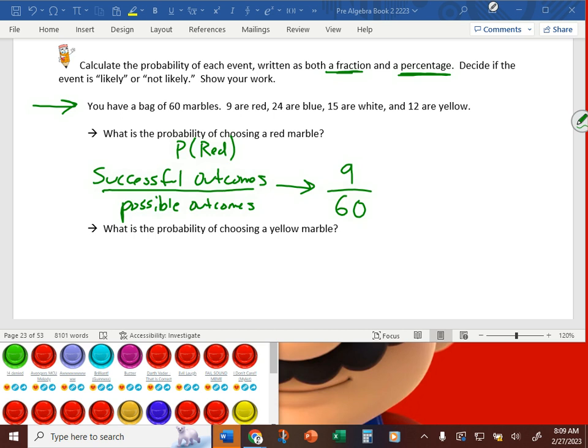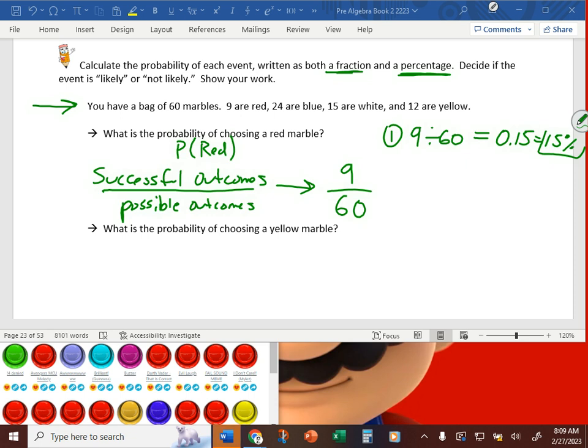Now how would you convert that to a percentage? Because you need to write it as both a fraction and a percentage. What could you do? Anthony? I would say we could divide 9 by 60. Yes, you can go to your calculator, and one option is to take 9 divided by 60, because a fraction is just division. And what decimal do you get? 0.15. Now that's not a percentage. 15%. Exactly, right? 0.15, which equals 15%. There is your percentage. Okay.